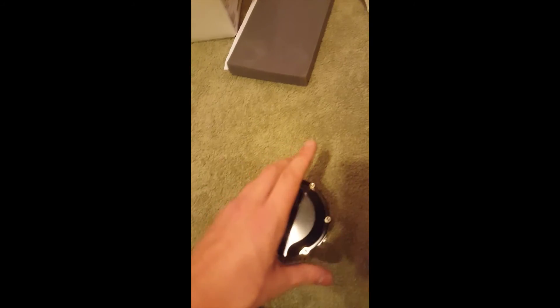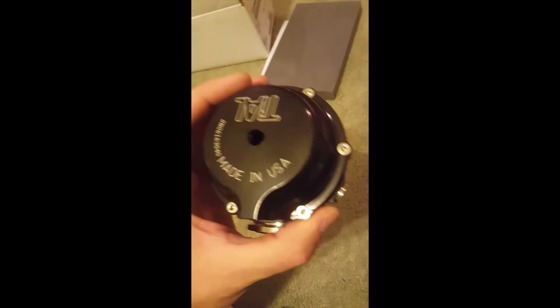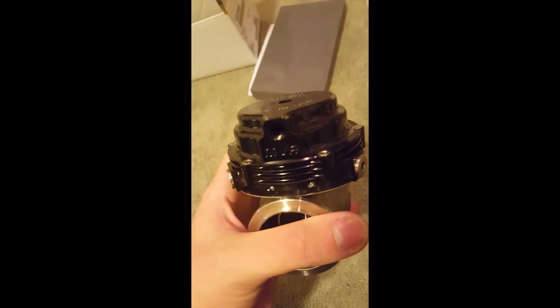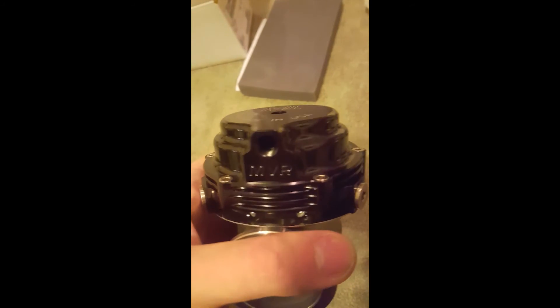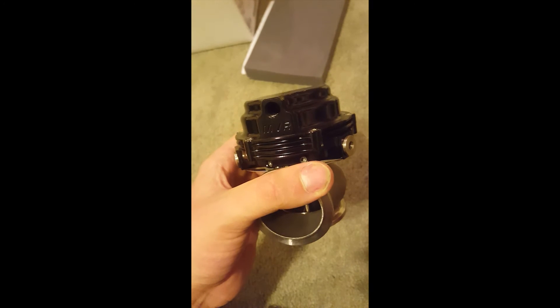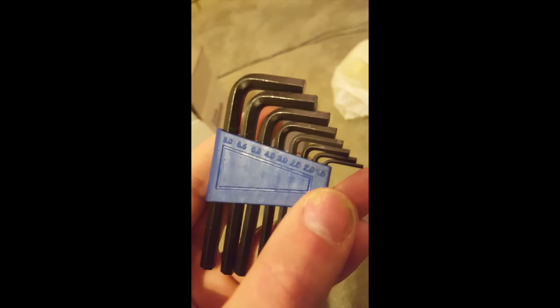I put the blue spring in — it's like 5-point-something. I didn't video this because these allen bolts are a pain. There's no spring in the unit when you first get it. You take all these caps off evenly so it's straight, put the spring in, and you have to push down on this with all your might while you put all of these in and tighten them down evenly — to prevent it going on cockeyed and stripping threads. It's hard to video on a phone. You need a basic allen set — it's metric, the 3.0mm. Pick which spring you want.